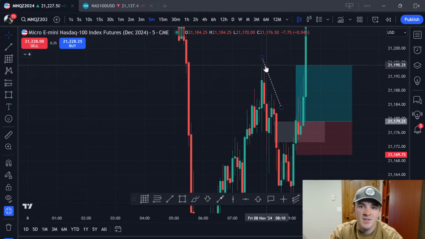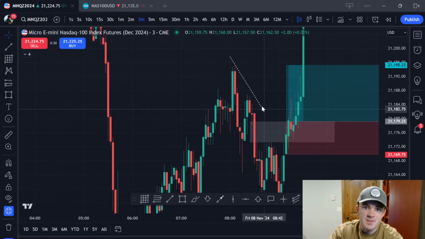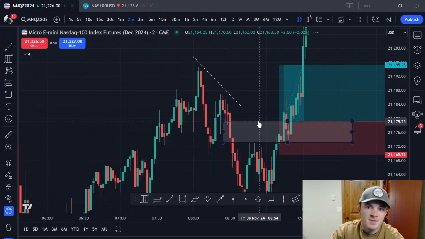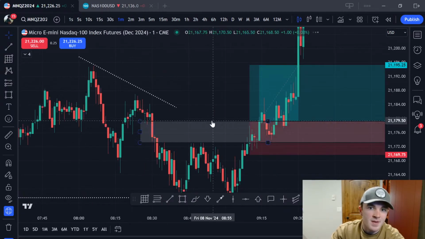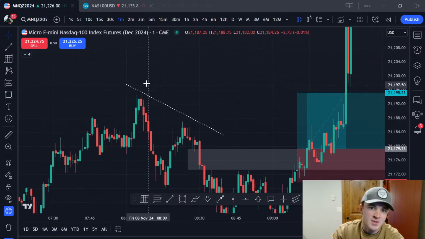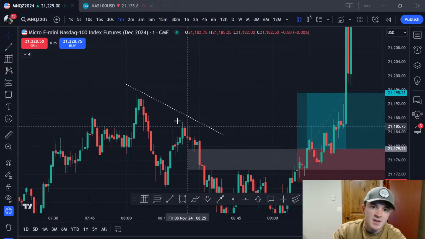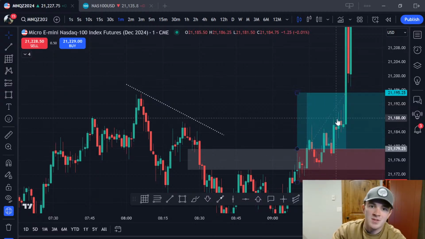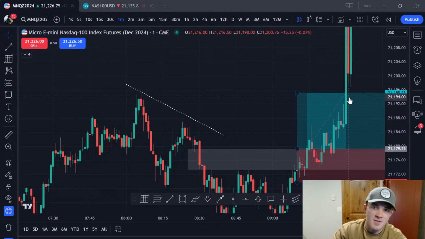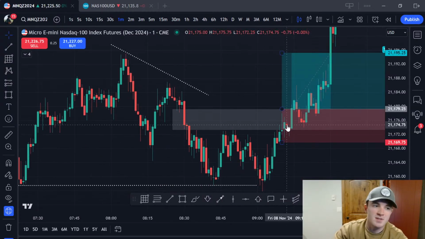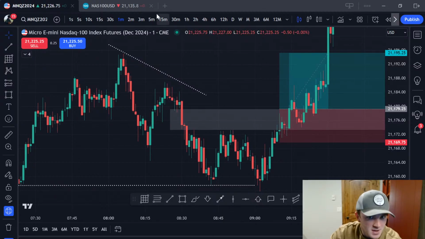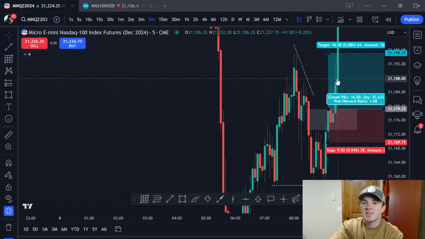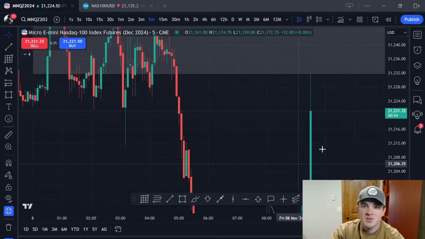And it's just like very, very nice LRLR, because there's no fair value gaps in here. Even on the 3 minute, there's no fair value gap. Even on the 2 minute, there's no fair value gap. Even on the 1 minute, there's no fair value gap. So it's just a whole bunch of highs that are going to stop people out, is the idea. There's nowhere these people that bought in here are going to get stopped out. Right when it runs through these highs, they're going to get stopped out, and that's where you can take profit. And that's the whole idea with inverse fair value gaps. It's awesome. Inverse fair value gaps, in my opinion, are the best way to trade out there.